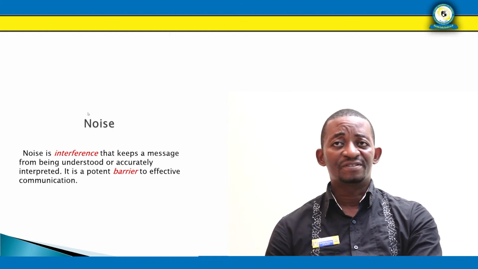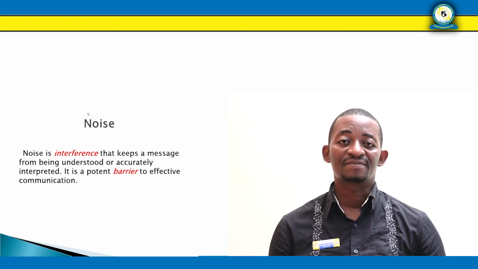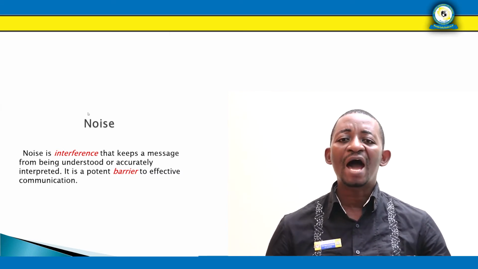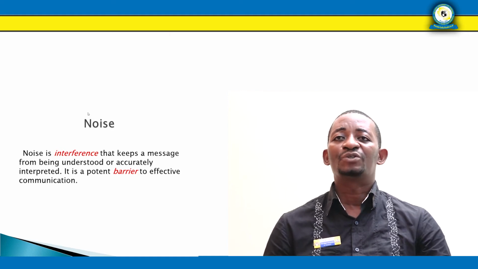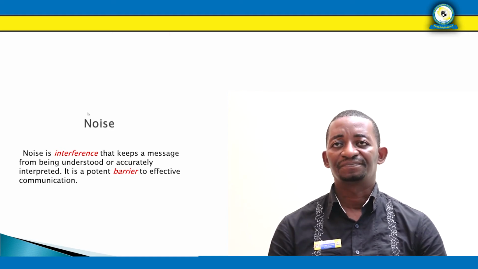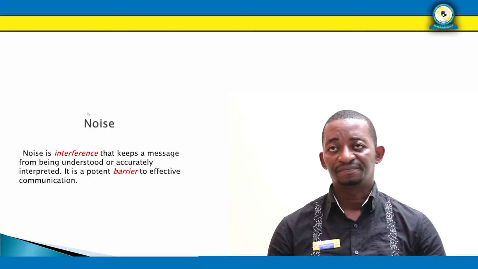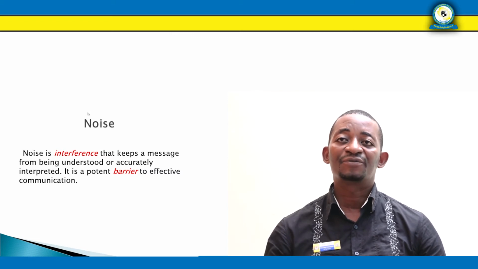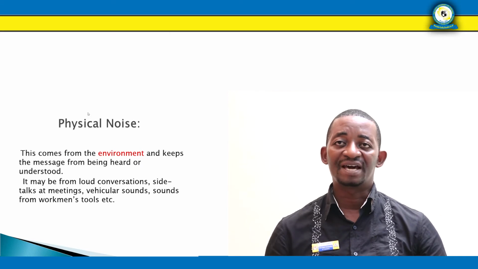Then we have noise. What is noise? Noise is interference that keeps a message from being understood or accurately interpreted. It is a potent barrier to effective communication. So whenever you're crafting a message, there may be a kind of interference that is referred to as noise. And we have several kinds of noise.